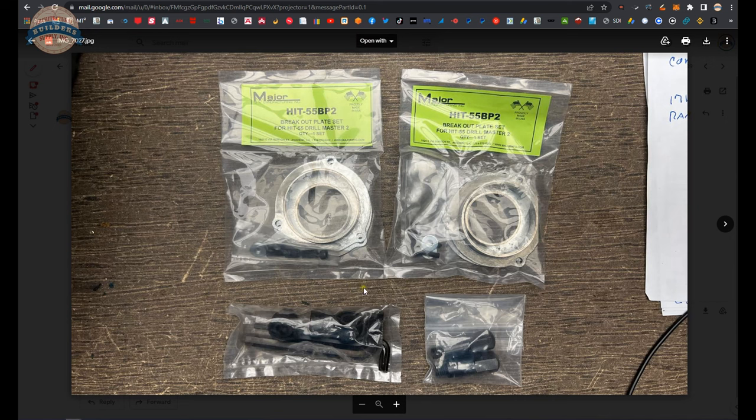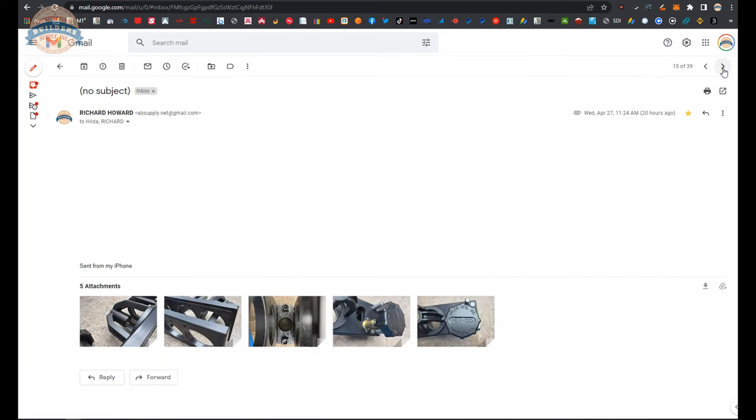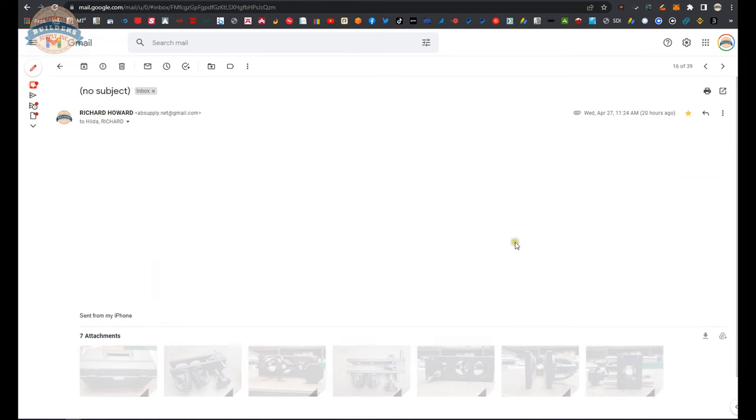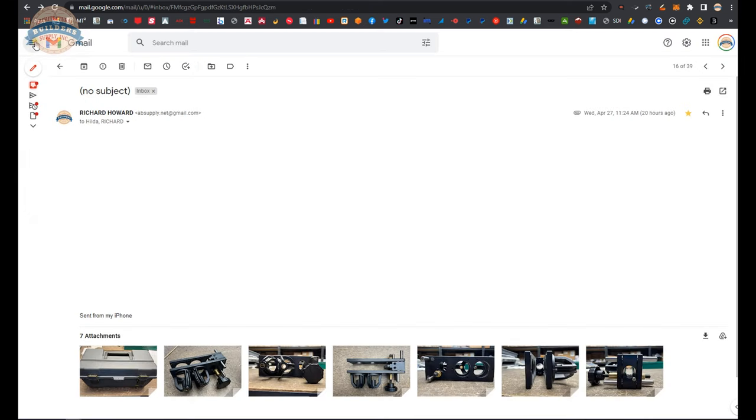Breakout plate. So what's a breakout plate? A breakout plate is basically for when your multi-spur bit is exiting. When your multi-spur bit is exiting out here, that breakout plate is there to keep the bit making contact with the plate rather than your tool. So it allows you to have that bit exit safely as well without damaging the tool or what you're drilling into.